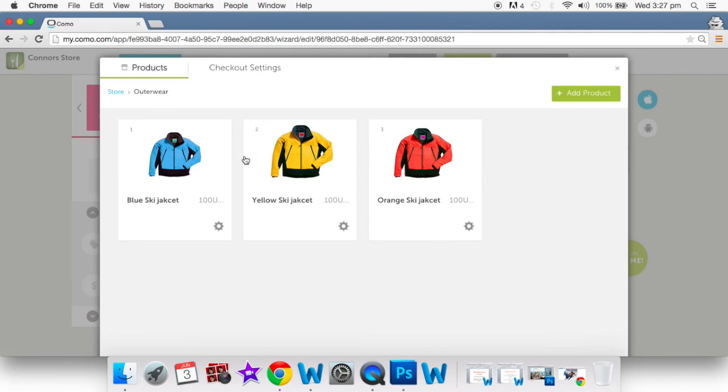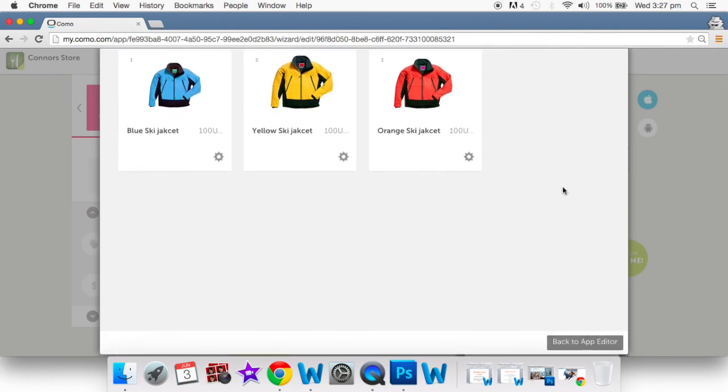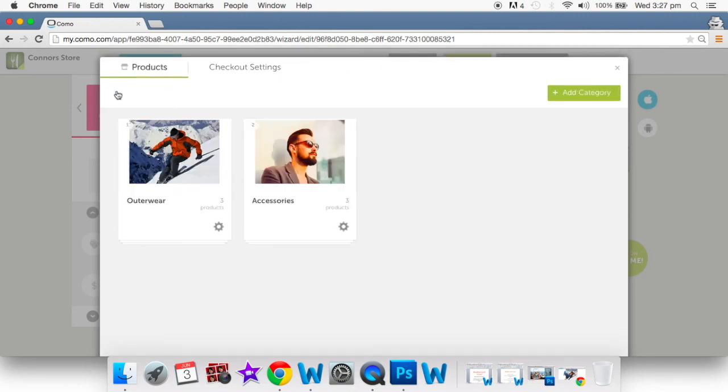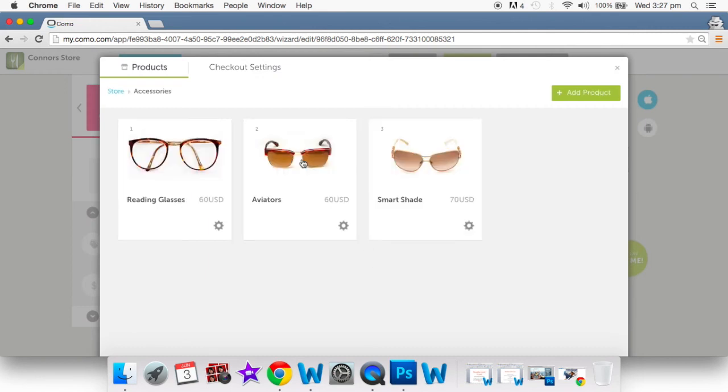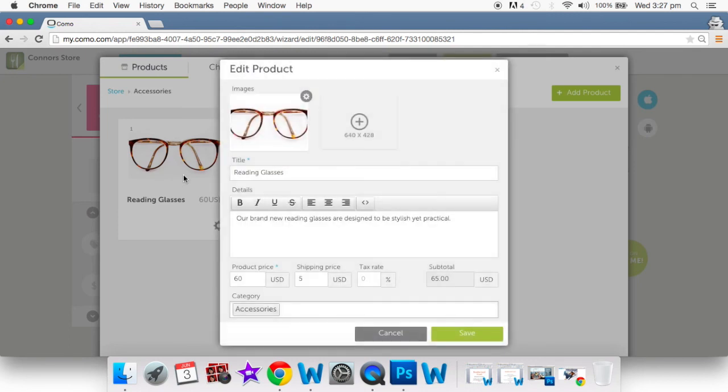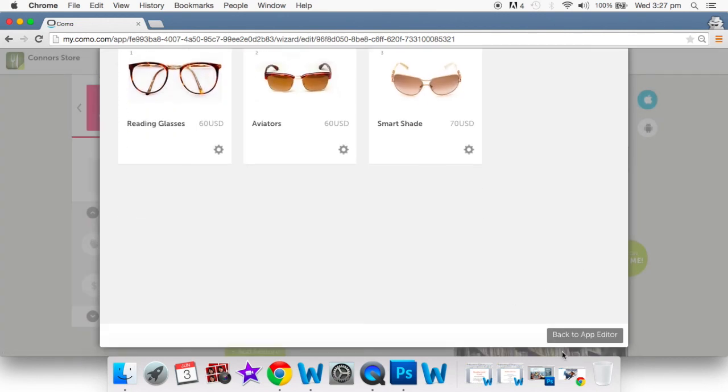Now I've just gone through and added in the same products, just different colors, just by going add product. So very easy to do, just doing the same steps that we've just done there. Now if I just go back to my store, I've also gone through and added in another category, and remember to add a category, just hit add category. So I've done that, and I've just added in these 3 products here. Clicked on the product, exact same process, title, details, and price as well, and gone save. So very, very easy to do.